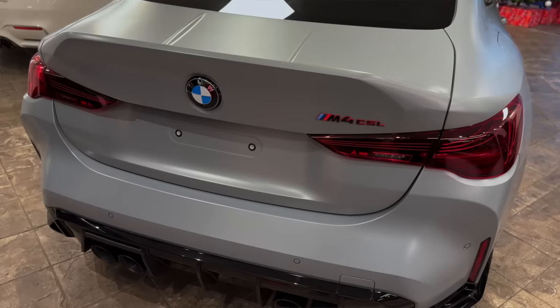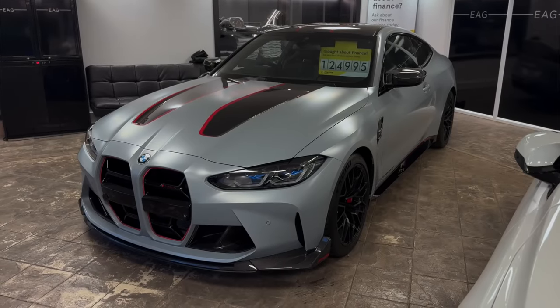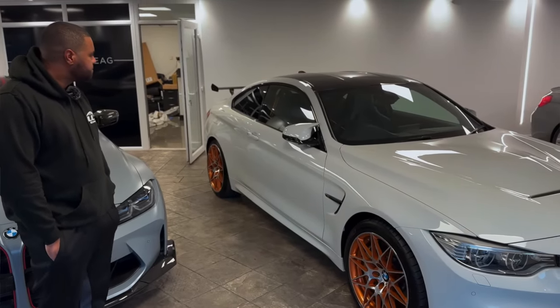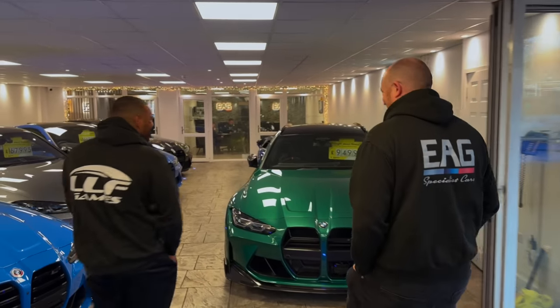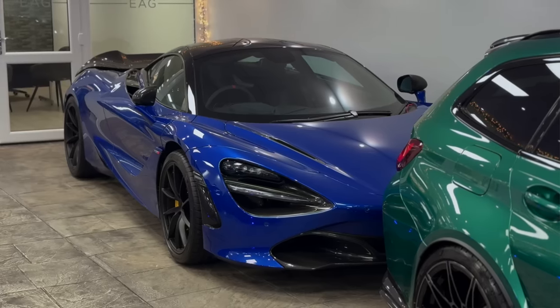There's a CSL here - they've gone down a bit, was 125k in the window but one's for sale right now at 100 grand. Someone's losing serious money on that. There was a time they were 150. There's also a GTS here - once upon a time about 140 grand, and that's one of six in that colour. Richard also has a 720S that's had downpipes and a mild stage one tune. He previously had a GT3 RS - an amazing car but just not quick enough compared to the McLaren.